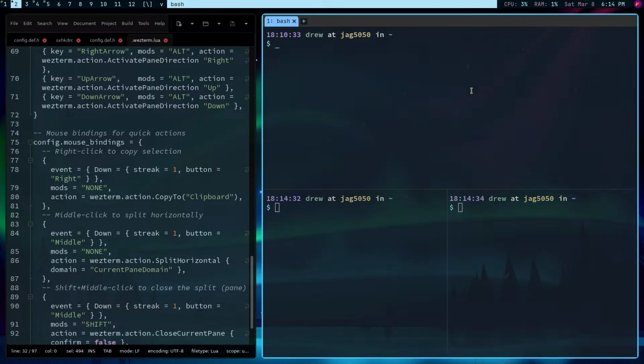So you'll see, and I know it's hard to see, but if I hit Alt and then start using my arrow keys, it goes to the individual pane. So you can use it as much as you would like. Let's put it this way: it's much better for people that use key bindings.